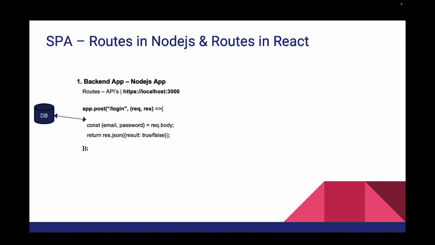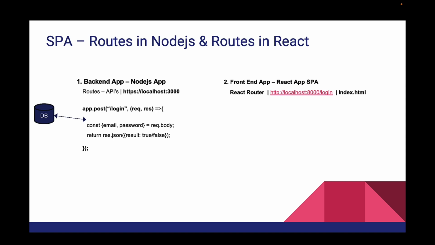But for the demonstration, or for the explanation, I'm just giving this one particular example. Now, because it's a single page app, the second app that you will develop is a front end app. So it's a front end app, let's say written in React. That's why we'll call it a single page app. Now, React would typically have a React router, and that app would run on a separate port, might be 8000, might be different.